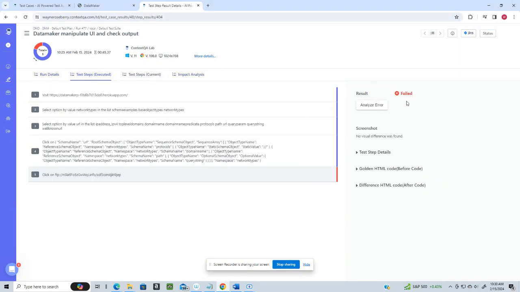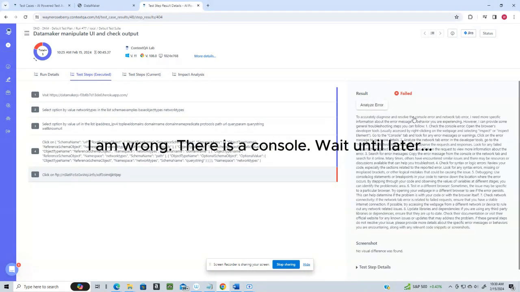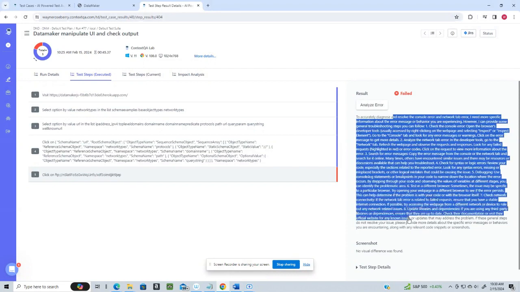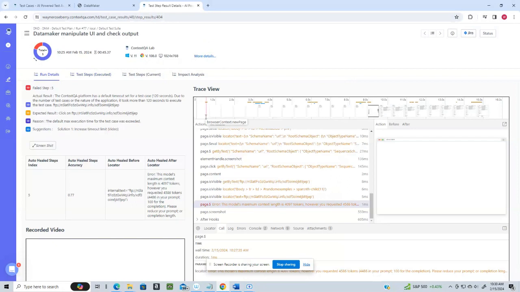I'll tell you, I've dealt with this before. The analyze error isn't giving me anything valuable because there is no console error here. Yeah, this looks like it's LLM generated. I'm just getting nothing out of that feature.